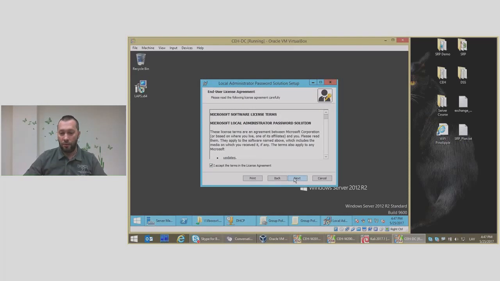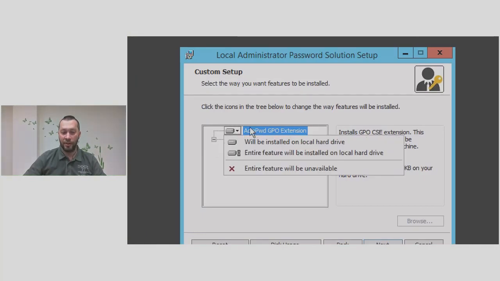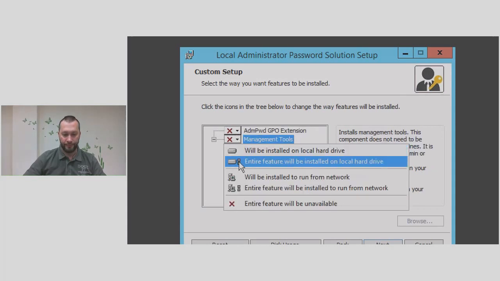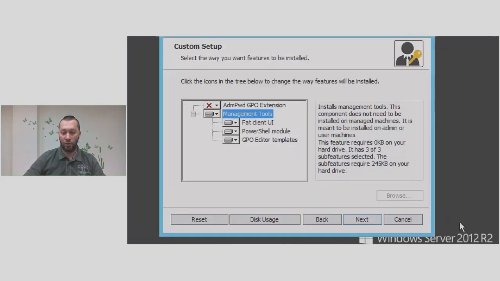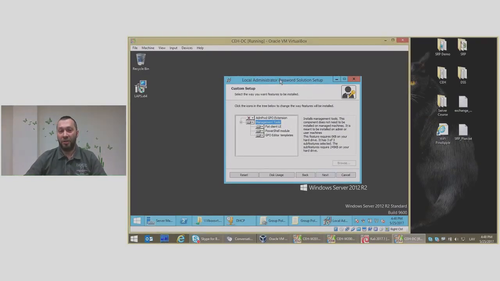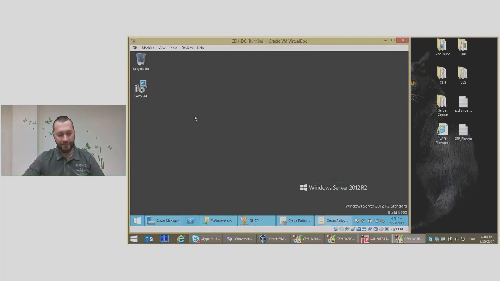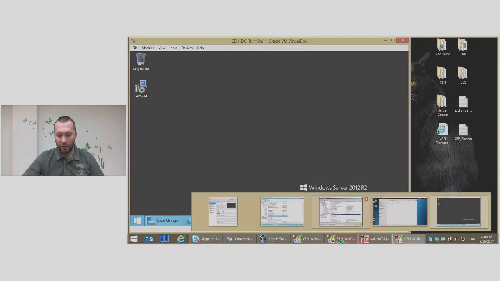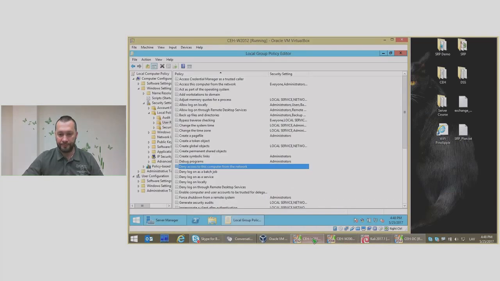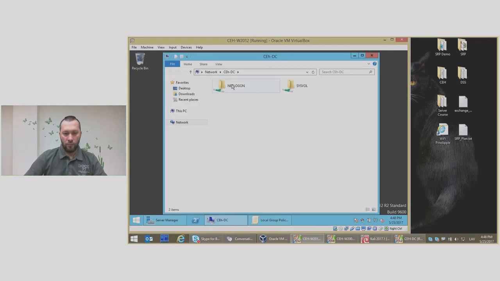Yes, and on this PC I will install not this one, which actually is this DLL, but the management tools. Yes, the management tools on the domain controller, because I will not change the local admin password on the domain controller. The domain controller doesn't have local accounts. Okay, so I'm installing this. Yes, I will also deploy this DLL to my Windows servers. I don't have System Center in here, that's why I will do it manually.